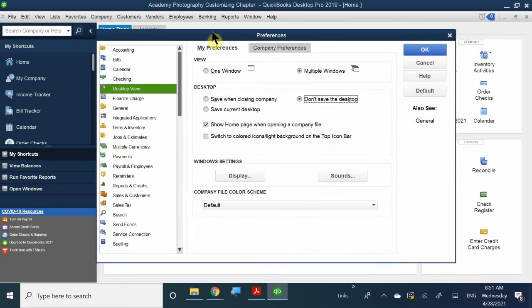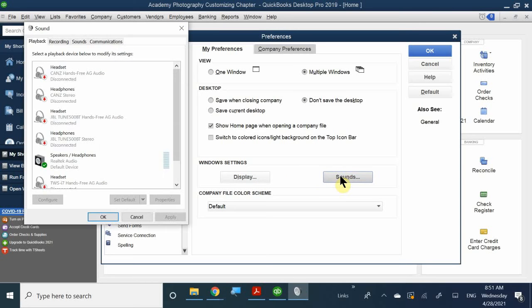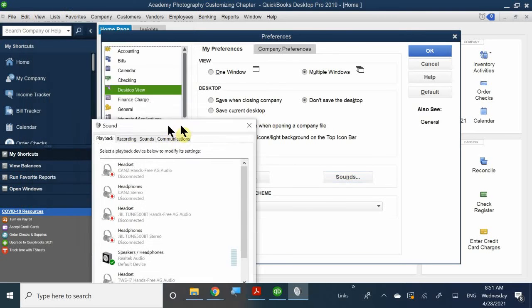Now, other things that you have here is how you want to display QuickBooks and how you want the sounds to produce. These are directly correlated to your actual computer settings. So, for example, if I click sounds, right, it's going to automatically tap into my actual Windows operating system, and it's going to make those changes.